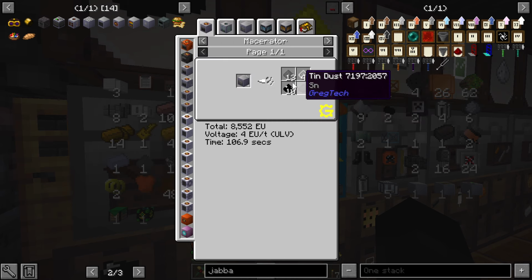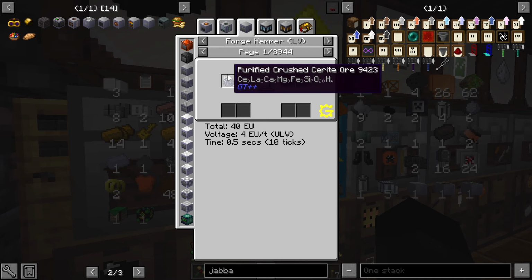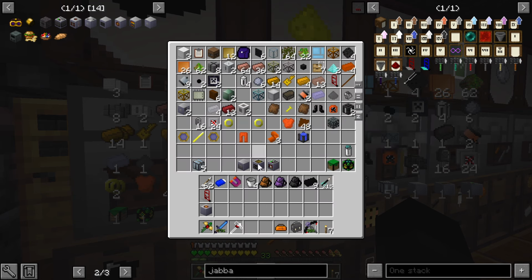although I'm assuming that if I were to go and have a look at the basic forge hammer, is there anything that actually is not doable? Yeah, you can forge hammer a lot of this stuff down. Okay, it's interesting. Right, anyway, that's not the thing. What we want to do is we want to play with this.